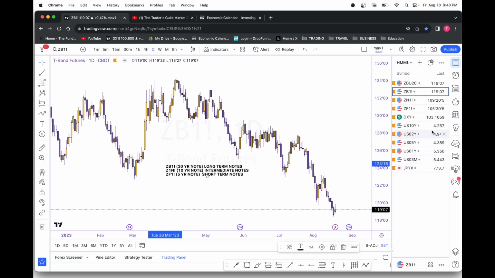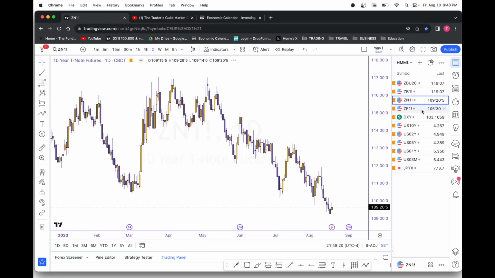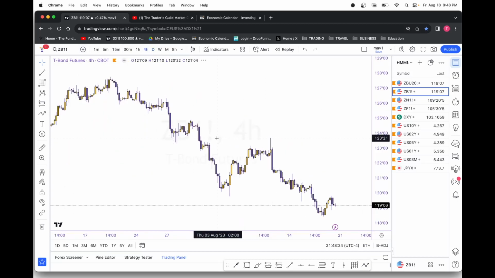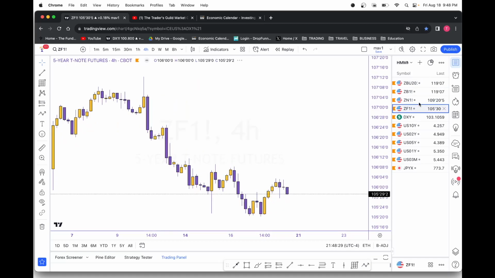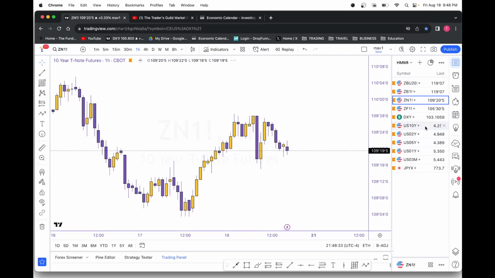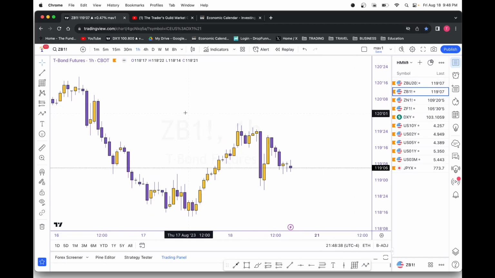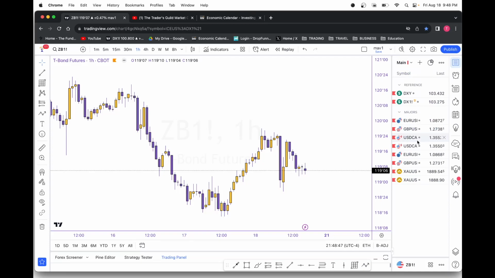Now all of these should be trending the same, as you see, right? Amongst all these charts, they should be going the same direction. But every once in a while I can check my chart, and if I see a divergence between these, then I know that what's happening here is not actually happening. You feel me? But for the most part, as you see, they're going to be going the same direction. So that's the Treasury notes, and that is how we do our intermarket analysis.